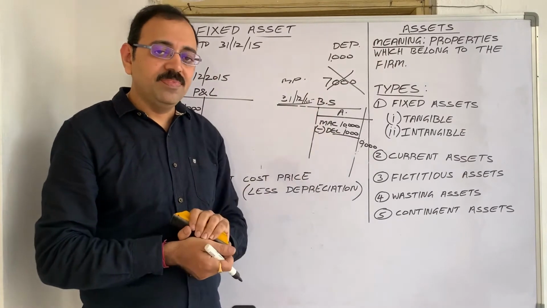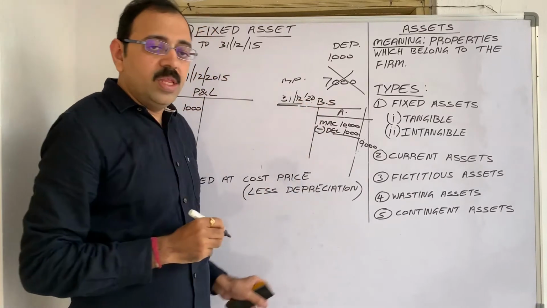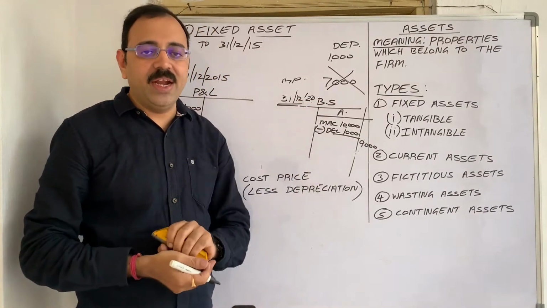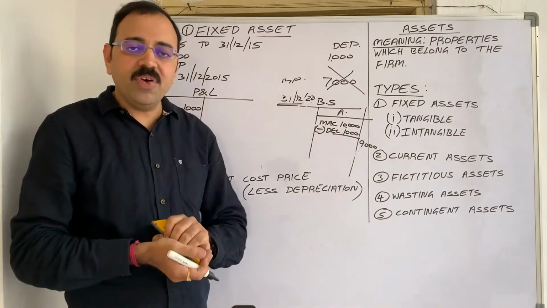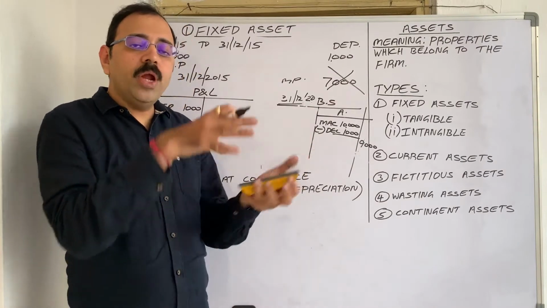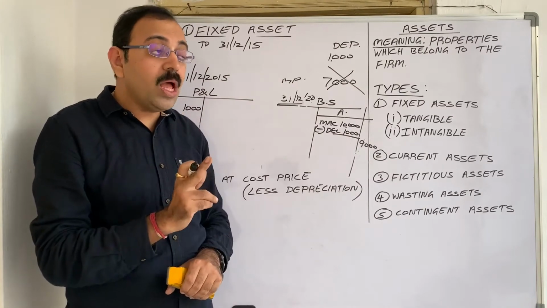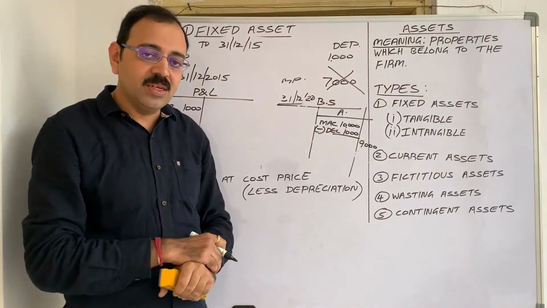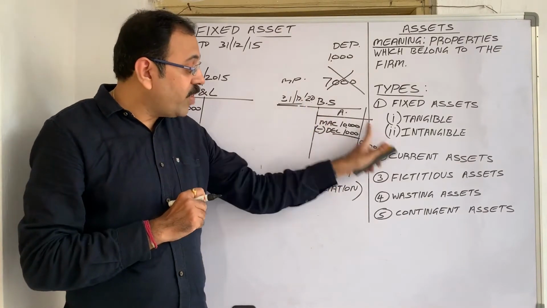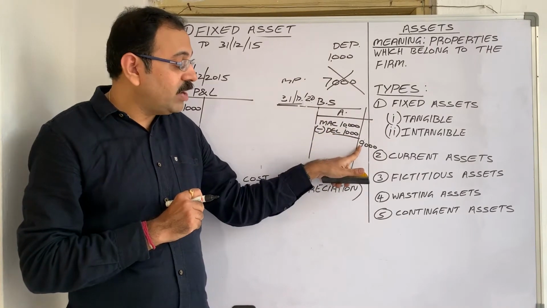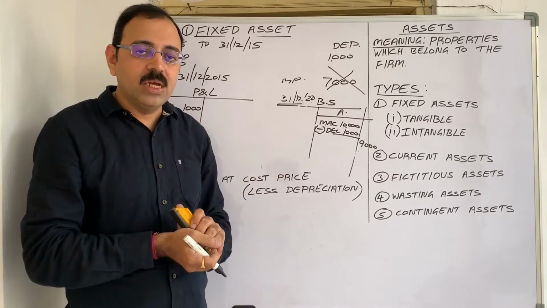Assume that in the year 2020, this firm is going to be liquidated. So 2020 is the last year for this particular firm. Then what do they do? They are going to sell their business to others. In that case, they should know the market values of these fixed assets. Then in that particular year, we don't follow the cost concept to evaluate fixed assets. We show the asset values at market price, because we should know the value of our business, the value of our assets.